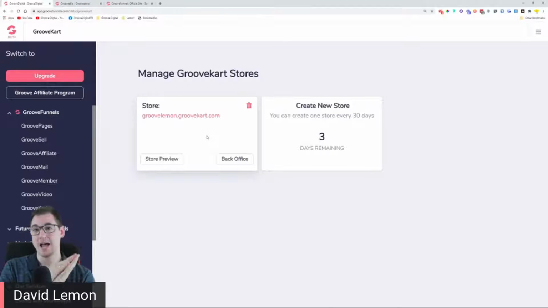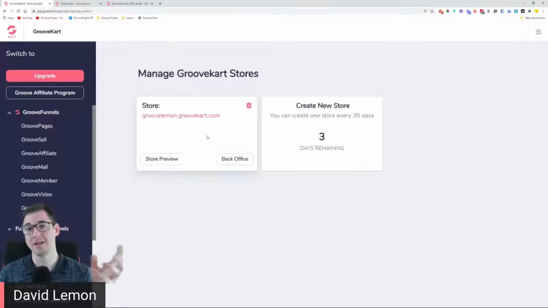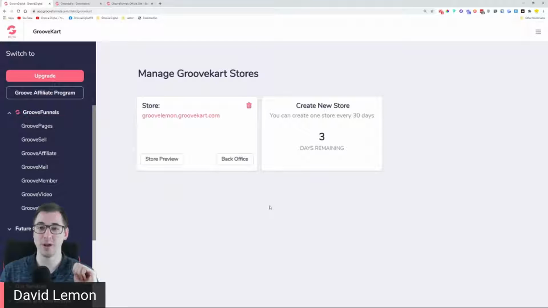So it's not annascupcakes.groovekart.com, but it is annascupcakes.com. This is just an example, but I just wanted to demonstrate that this subdomain you're creating here and deciding when you're creating your store is just something to get up and running. So you don't have to worry about that. You can change it to a custom domain at any point in time later on.